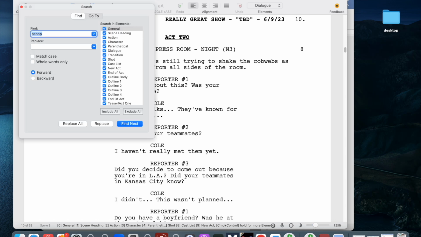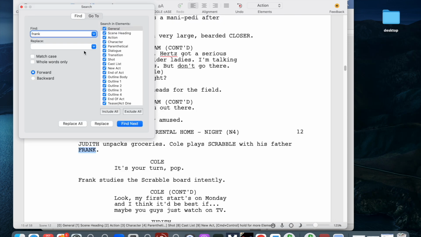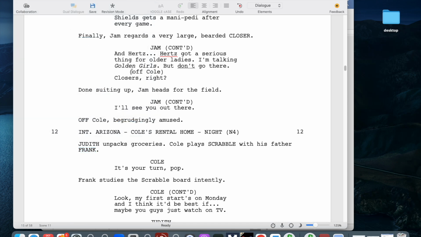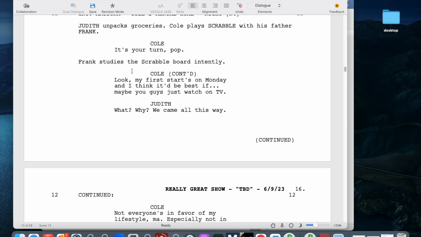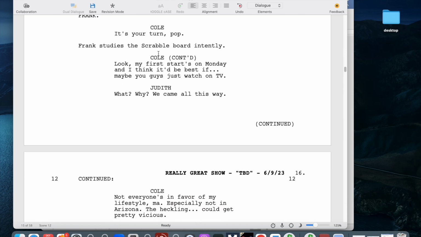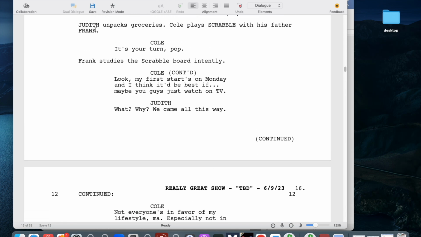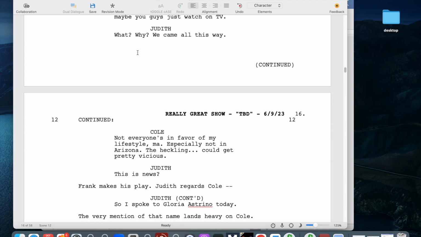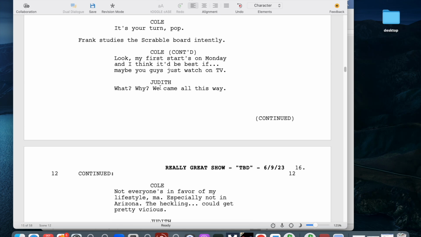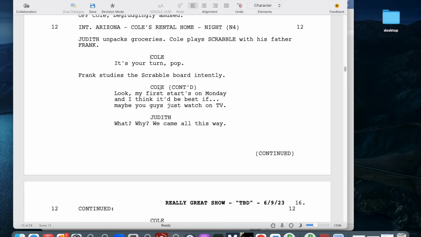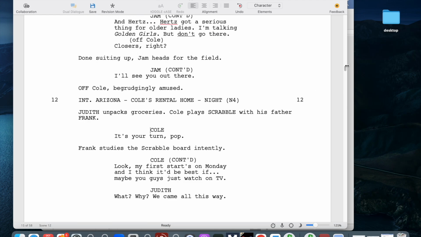A couple of things that I flagged when I was going through this that I want to show you. And these are just the kinds of things. Your job isn't just to catch typos. It's to catch other types of things in the script. So in this scene, you have this character here, Frank, and I noticed that he doesn't have a line in this scene. That's something you definitely want to bring up to the writer, your showrunner, or whoever you're dealing with. Just let them know. That's the type of thing you want to look out for.